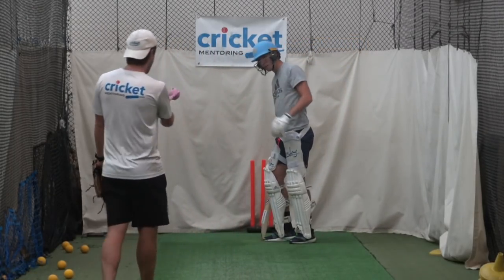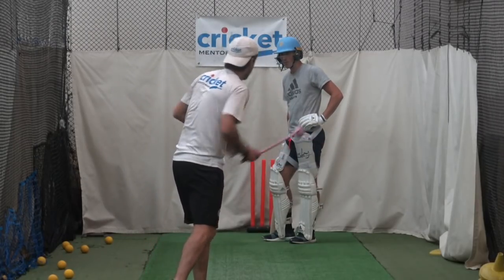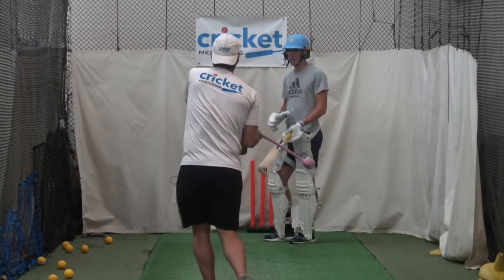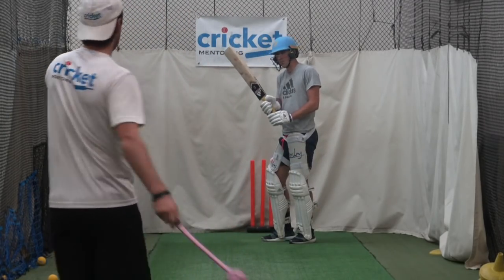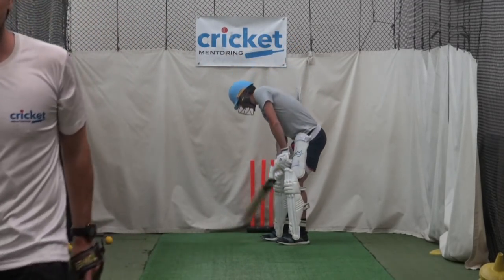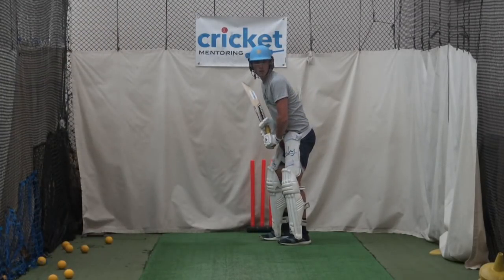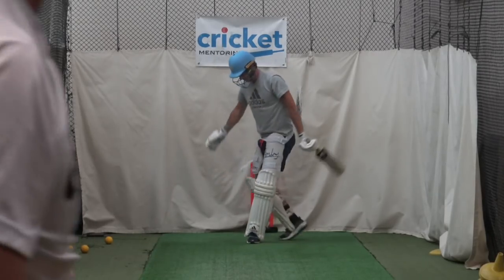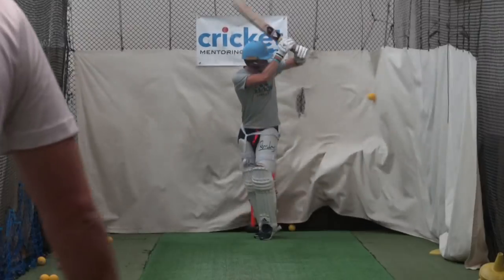Look, like those ones outside off that you're driving beautifully, you're really side on, and everything's going exactly where the ball's going. When it's straighter, you get a bit front on and you're sort of a bit stuck. So if you can replicate that side on shape that's out there when it's straighter, I reckon you'll pump them down the ground as well. Played.